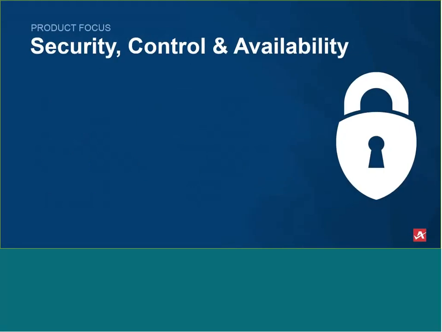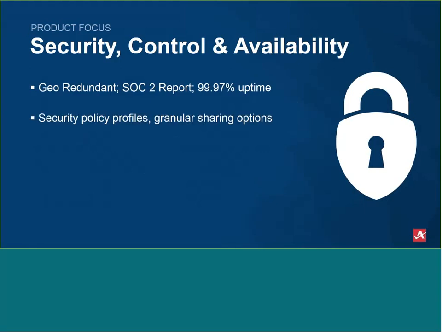Okay, so the first part of the release we're hitting on this time, and we actually hit all 4 pillars with this release, is security, control, and availability. So again, this gets down to geo-redundant SOC 2 compliant data centers, all the security options you've come to know and expect, and then versioning and control so your files are protected from ransomware, protected from deletion, or even protected from somebody trying to wipe out all your files.